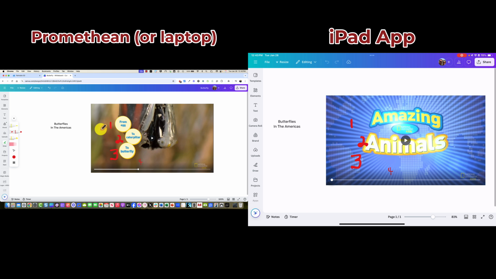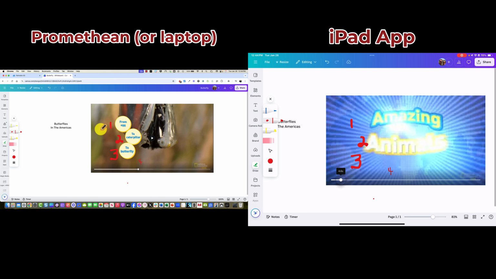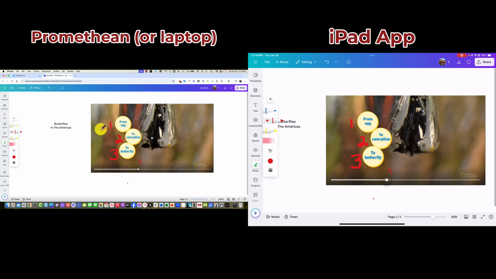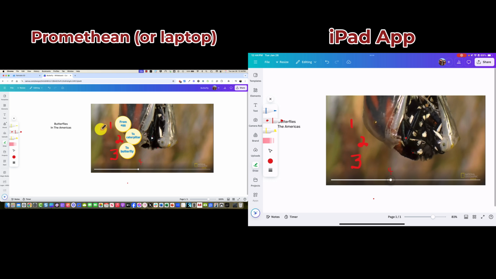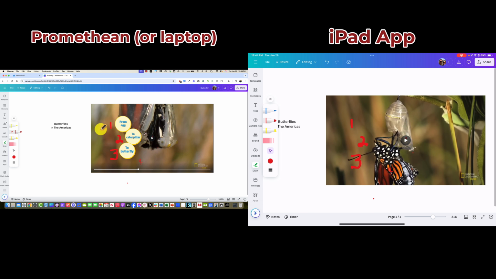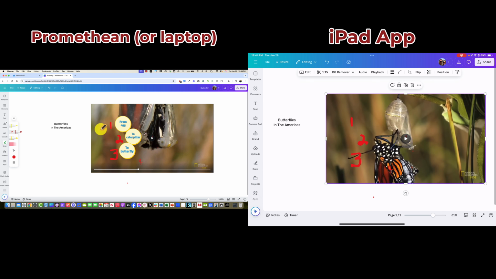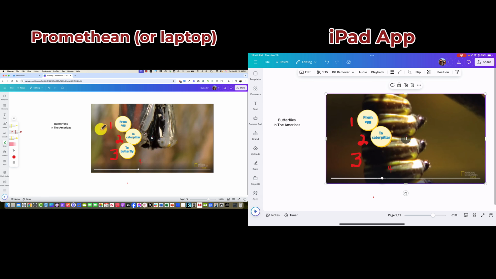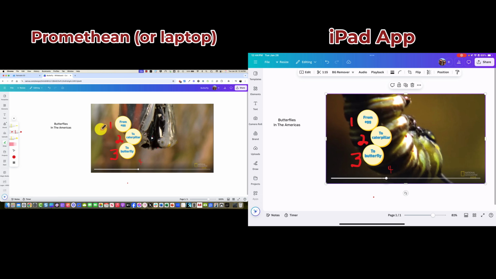But here's what I love about this: I can be walking around the classroom and annotating with my students. So if we are working on that word problem, I can actually take care of it here. Now notice that the video is not in a spot that it should be. I can fast forward that spot so that I'm right where I need to be. Let me pause that video. There we go. Let me rewind that video. And there we go. Now I can pause it. And so that's in the same spot.